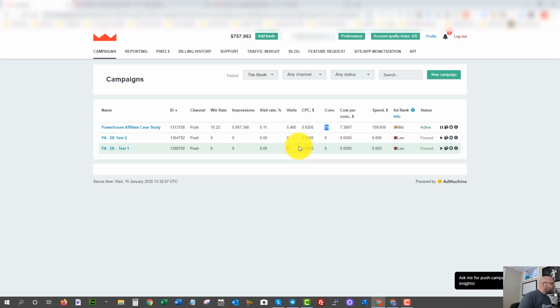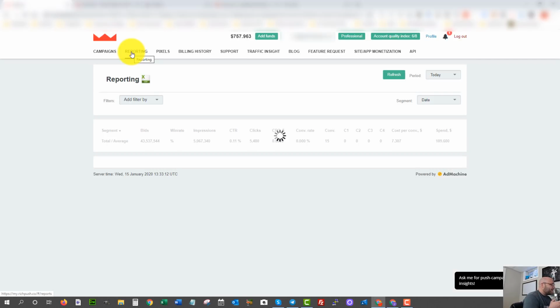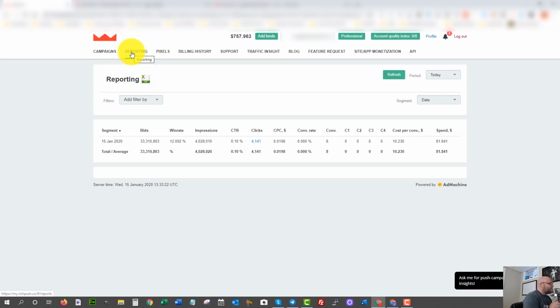But for now, I just want to show you how you would optimize a campaign inside Rich Push. So if you come into the reporting tab, now that I've got my clicks, okay, I have all these impressions, I have all this information here, but inside the reporting tab is where it gets really interesting for people that are into data and you can see this stuff. There's a few things happening here behind the scenes in terms of how you can optimize this. And you can see that just by making a few changes in this campaign, I will likely be able to get this profitable. So let's have a look at this last 7 days here.